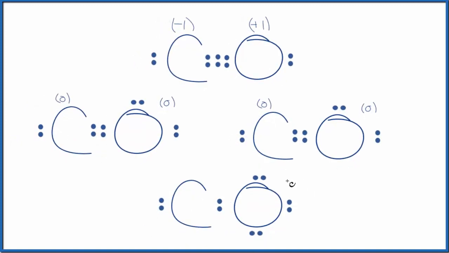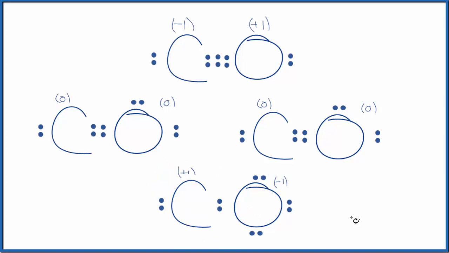Still using the 10 valence electrons, the oxygen has an octet. Here the carbon only has 4 valence electrons. If we looked at the formal charges, we'd have a +1 here and a -1 on the oxygen. So from the standpoint of having an octet, this isn't very good. But now we have the negative formal charge, at least that's on the oxygen. So these are the resonance structures for CO, carbon monoxide.